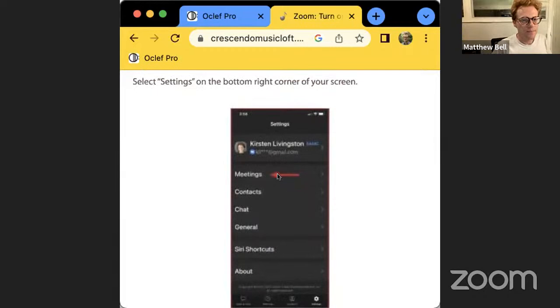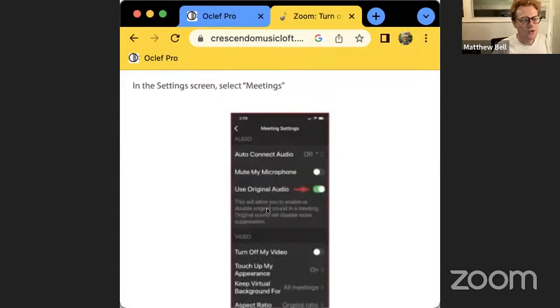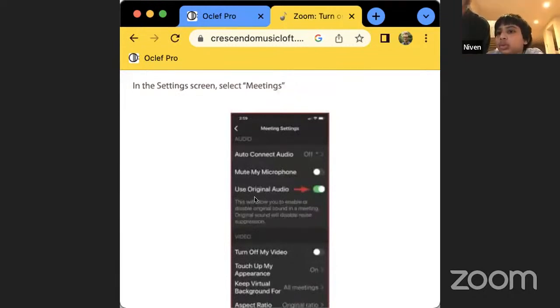And then in the settings, you go to meetings, and there should be a use original audio somewhere in there. On iPads, for whatever reason, it's not showing.